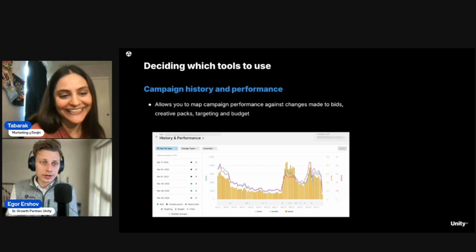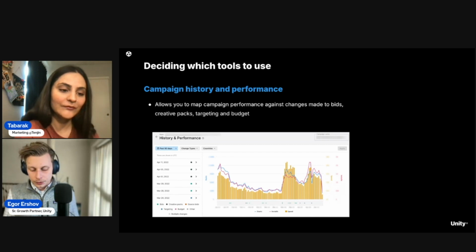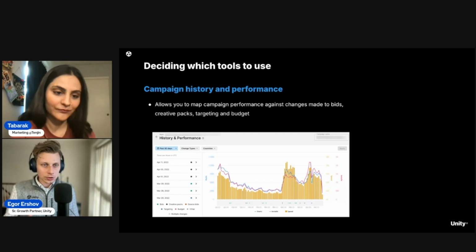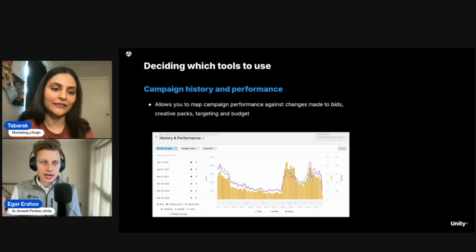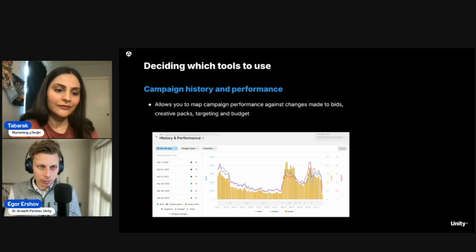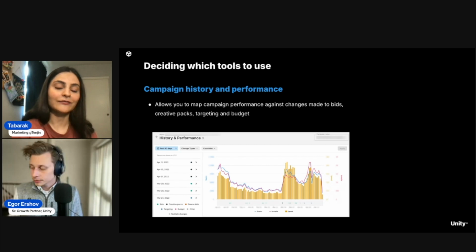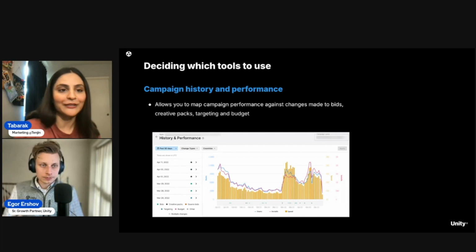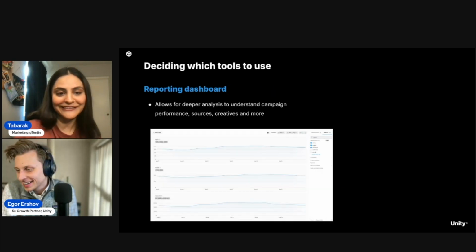Yeah, it's very, very handy, and I've very often encountered in my experience that UA managers would keep track of the edits they make to the campaign on a separate Excel spreadsheet. Then you lose access to the Excel spreadsheet, and then you do not remember what was happening to your campaign, and everybody's sad about that. And here you have everything in one place. Yeah, I agree. It looks pretty cool and useful. So I'm glad that we're talking about it today.